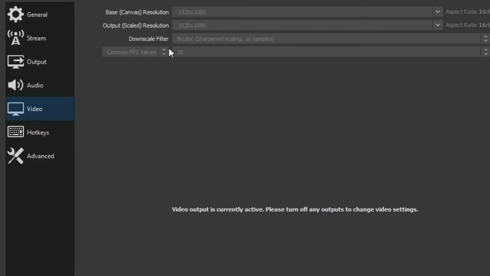So the downscale filter is bicubic, sharpened, scaling, 16 samples is what I'm using. There's 4 other options, I believe. The one I was using at first says something like when scaling it'll blur. I messed up on that part. I should never have done that, because my Teen Mom OG episode that I just did for season 3 was kind of blurry when I would move around so much.